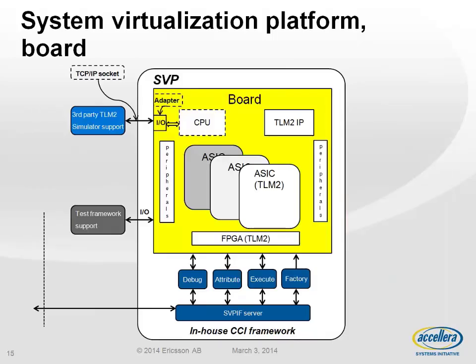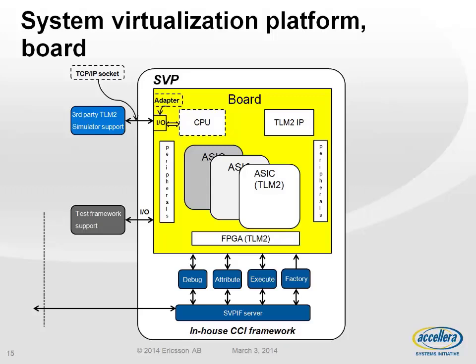And this is the configuration for the board level. On this level, we also include other devices on the board, such as the FPGA, peripherals, any IP we might want to bring in, multiple ASICs, just to emulate the real board. In this case, we have a board processor that we emulate in a third-party simulator. So the board processor model contains a different CCI from ours, so we brought it in with the help of a third-party simulator. Also communicating over a TCP/IP socket.